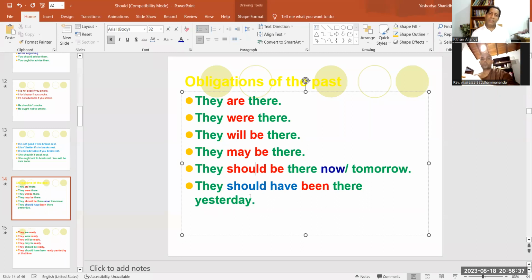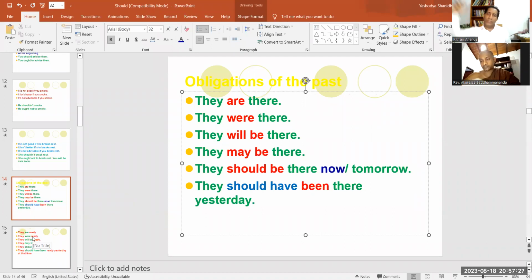They should have been there yesterday. If you use should have plus past participle, then you can talk about something related to the past. It would have been good if they were there. When you say they should have been there yesterday, you mean it would have been better if they were there yesterday. So present and future go with should be, and by using should have plus be in the third form, we took it to the past. So you can simply understand the pattern here according to different tenses, and how we come to the function and the usage of should accordingly.